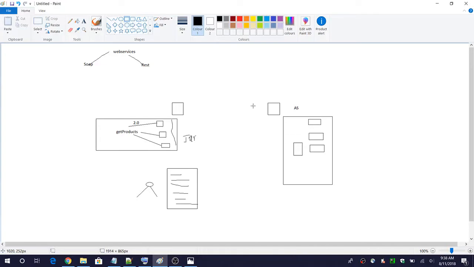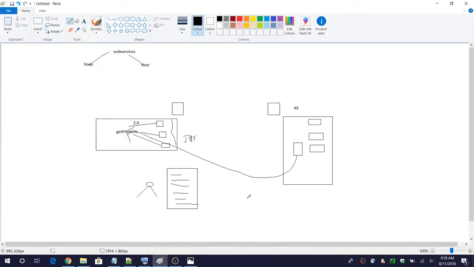But what would have been the best case is if your friend could have directly accessed the get products from your environment. This would have been the ideal case, if your friend could have directly made a call to the get products where you have made it available. Then all these dependencies are resolved. So how can we make this possible? This can be made possible by using web services.